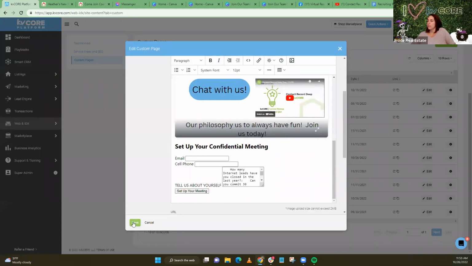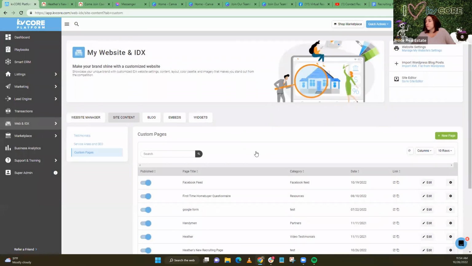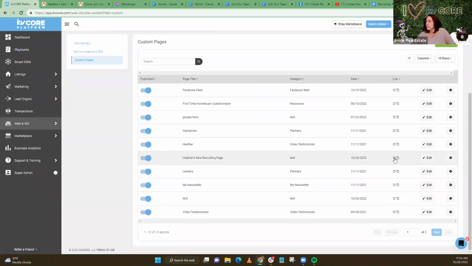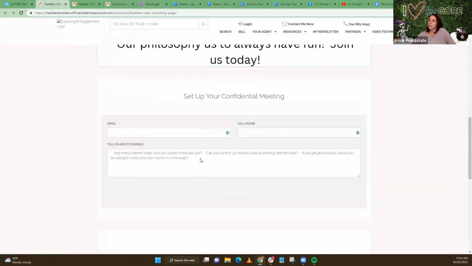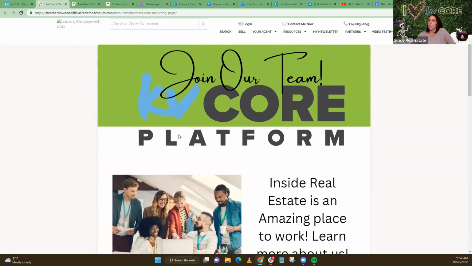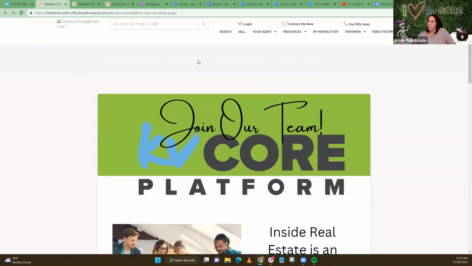This looks weird here, but it doesn't when you go to your page. So then there's the new recruiting page. Let's have a look now. There it is. So you can put that in as well. Now you can't see it because my colors are really weird on this, but whatever color you have, whatever you named your page is what's going to be up here. So just keep that in mind when you're naming your page. You might want to name it Join Us or Join Team, whatever it is.